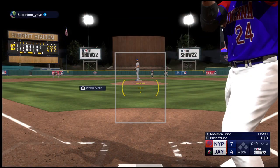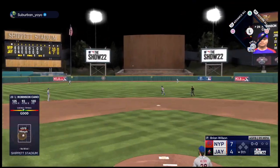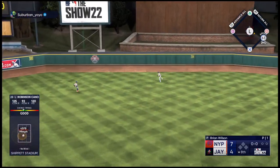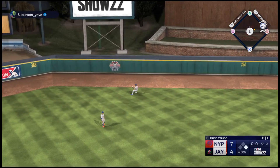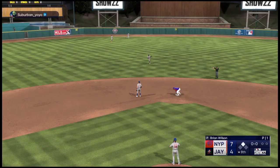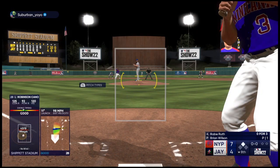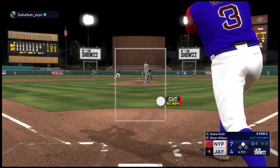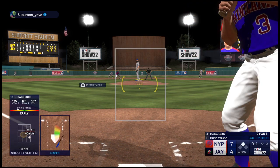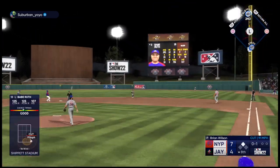Welcome back out of the bottom of the eighth — standing in is the power hitting second baseman Robinson Cano. On a line base here, takes the turn, he's digging for second. The throw in — well, clearly he was ready to hit right there. Everything was on time and fluid in that swing. Got a pitch you could get the barrel on and lined it in the center for the knock.